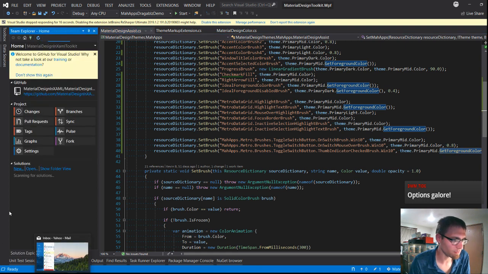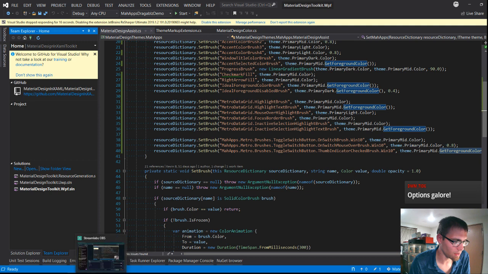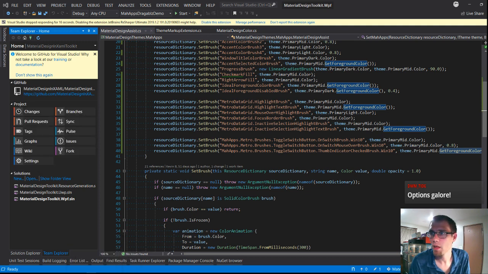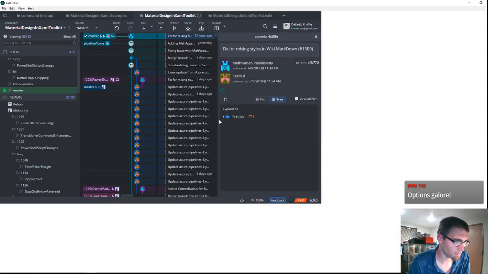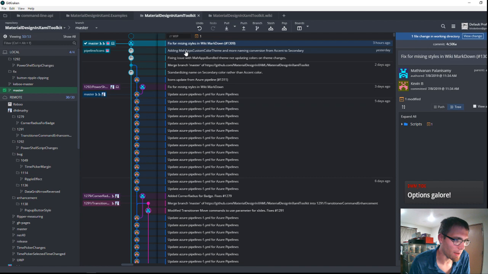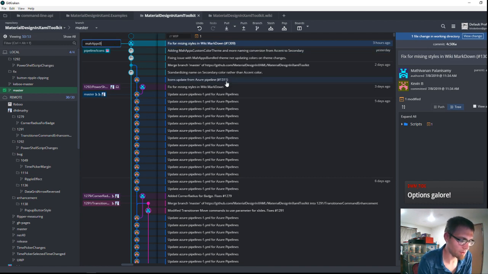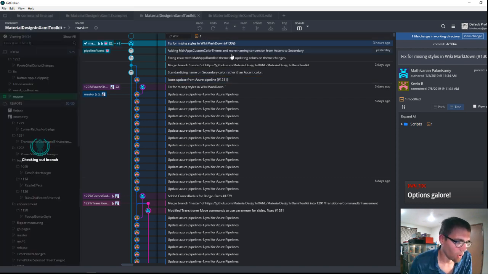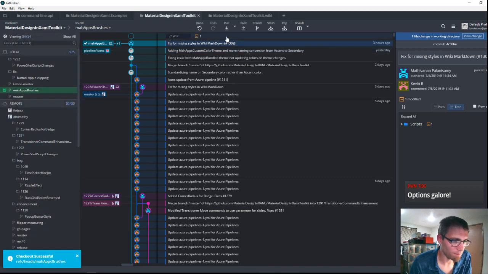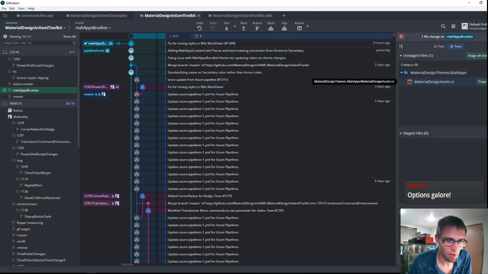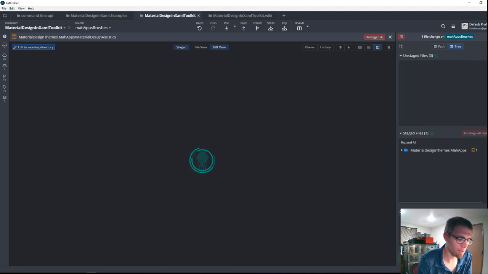Oh, so we changed this. Let's see. I should do this right. We should pull request it in. I occasionally get into the habit of just cowboying my commits straight into master, which is not a good idea. Create branch, Ma apps, brushes. We have Git. We can use good branching. So let's do here. Fixing missing Ma apps brushes.